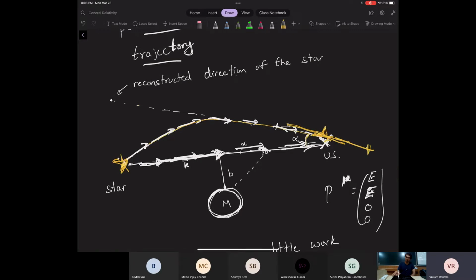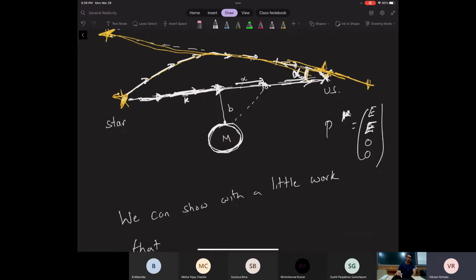And so you will measure, if I extrapolate this line backwards, I will see that light beam as coming from this direction. And so I will see the star as being at this position on the sky. So rather than being over there, I now see the star as being over there, at some different location in the sky. And that deflection angle here is measured, and it's denoted as alpha. This deflection is purely caused by the gravitational potential generated by this mass m that this light particle is passing through.